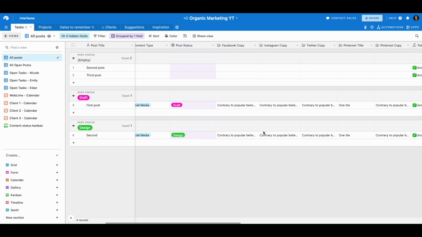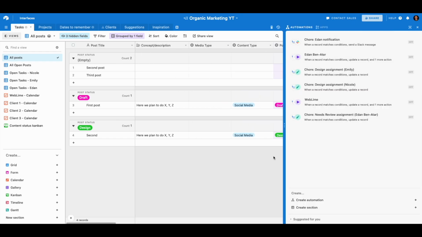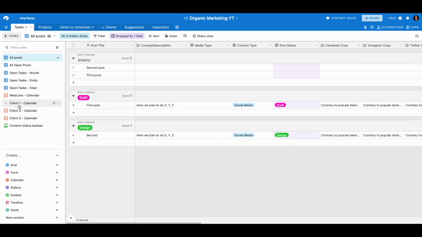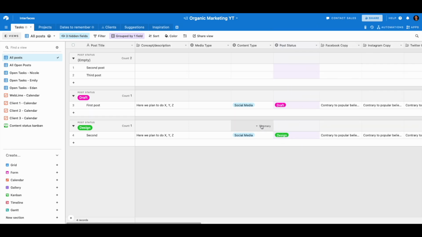And technically, there is an automation that we have going where, and it's not happening right now because this is just a fake account, a fake Airtable base that I created for the purpose of this video. There is an automation that would trigger, and it would check if this is client one, and the status is design, then let me assign, in this case, Emily. And if this is client two and it's under status design, then it might go to a different designer. In some cases, we have multiple folks that are working on something, and so that's all kind of predefined, and we can automate the assignment. That way they get notifications automatically and everything happens seamlessly without human interaction.